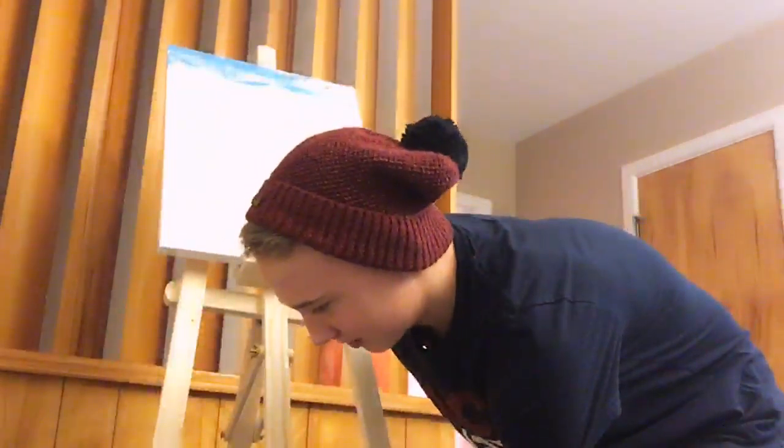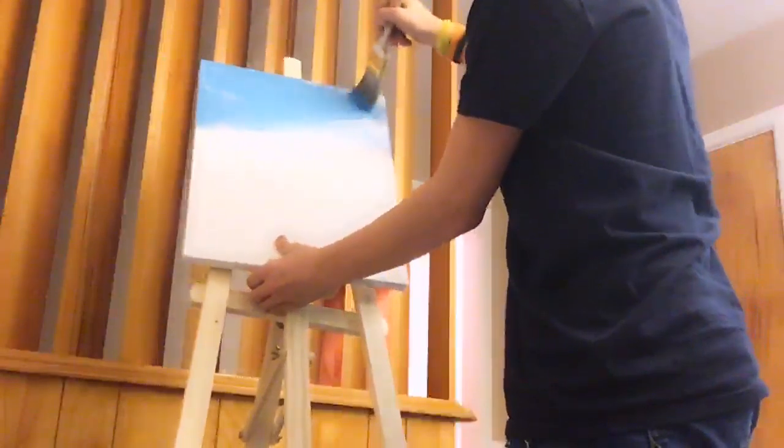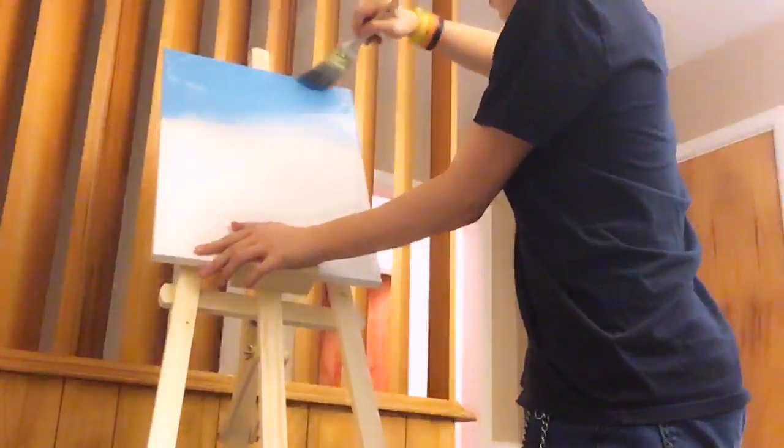And I didn't get my water bucket like I wanted. Crap. Alright. Okay, this is not gonna work. Just making a little bit of a sky here. Need a little bit more.